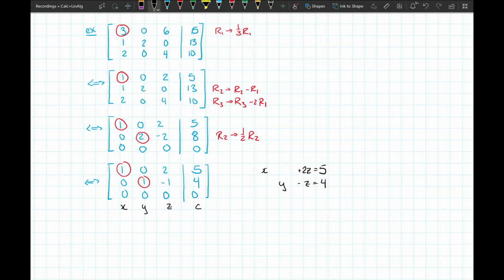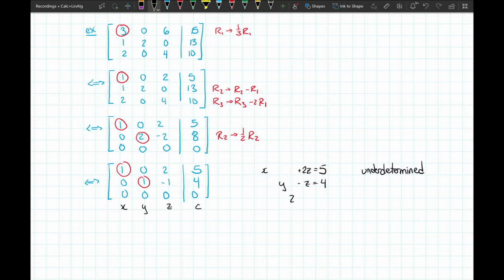Now, this is what we would say is an underdetermined system. We don't have a determined value for x, y, and z. We have z being a free variable. Z could be anything, and we could still plug those values into this problem and find out what x and y would have to be just by substitution. So, this is underdetermined. It means that we have infinitely many solutions, and we should come up with a way to represent any solution that we want.